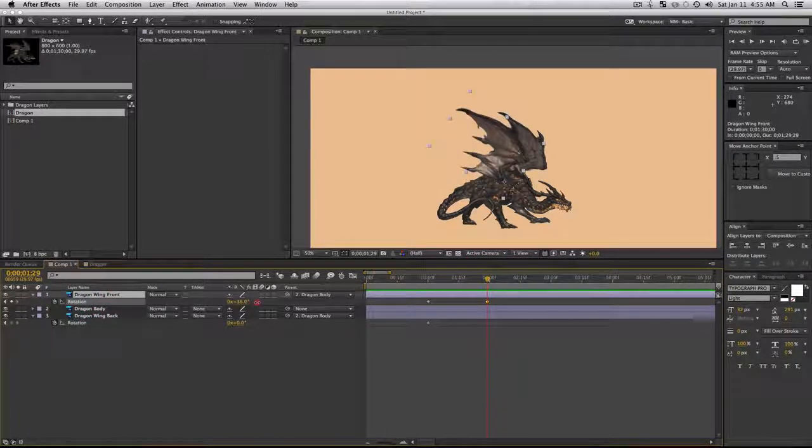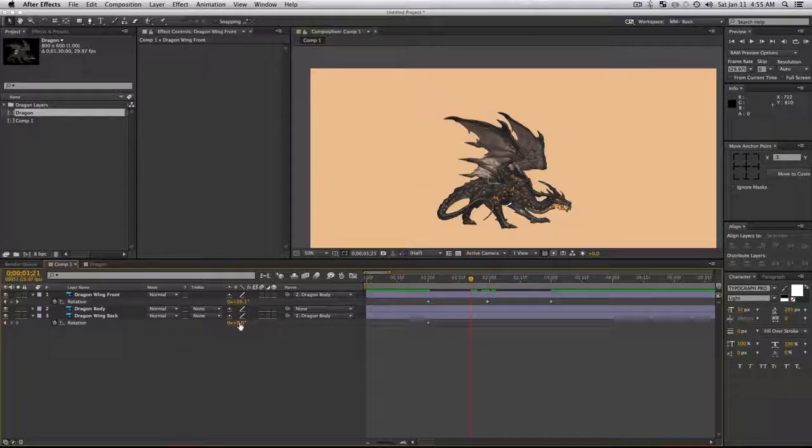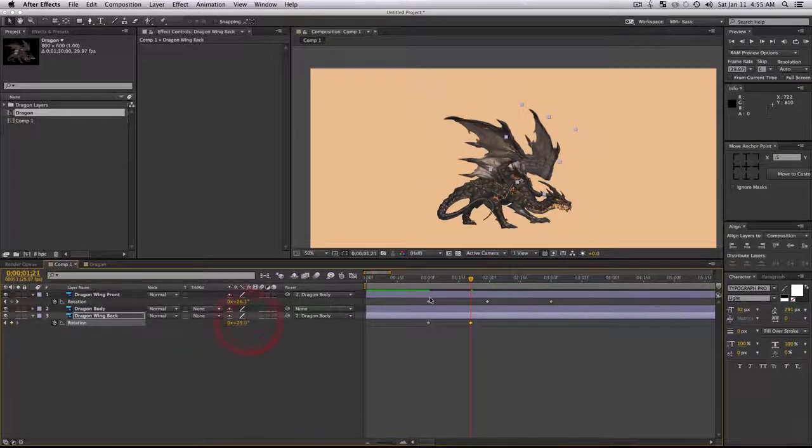and just move our front wing. We're just going to tilt it like that, and then go forward a little bit more, and we'll tilt it back down, maybe even farther than before. And so as you can see, it's nice that we added that just background fill content for there. So just grab your other wing and do the same thing.